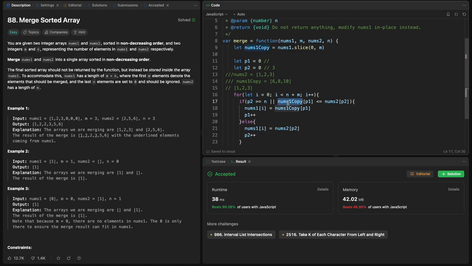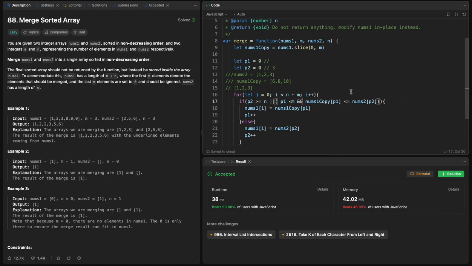But this could also happen with nums1, so we also want to make sure of that. So I will say or p1 is smaller than m.